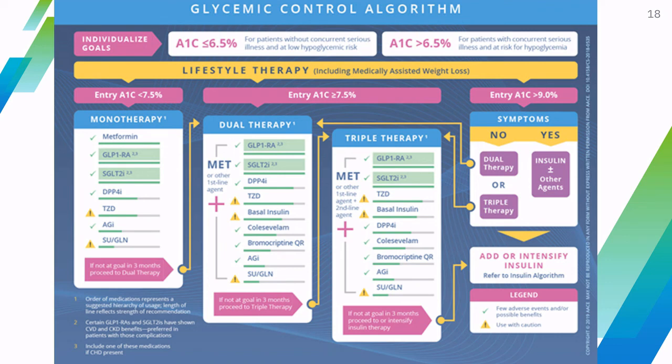Based on HbA1c values, some guidelines only recommend lifestyle modification for 3 months before starting any medication therapy. This is particularly beneficial for prediabetes patients. In case of drug therapy, you can see that according to the HbA1c value of Mr. X, we should start the patient with monotherapy. You can see the green bars below each drug. These bars represent the level of recommendations for each drug. And if you read the description in this guideline, you will find that metformin is recommended as initial therapy for all patients unless it is contraindicated or not tolerated.